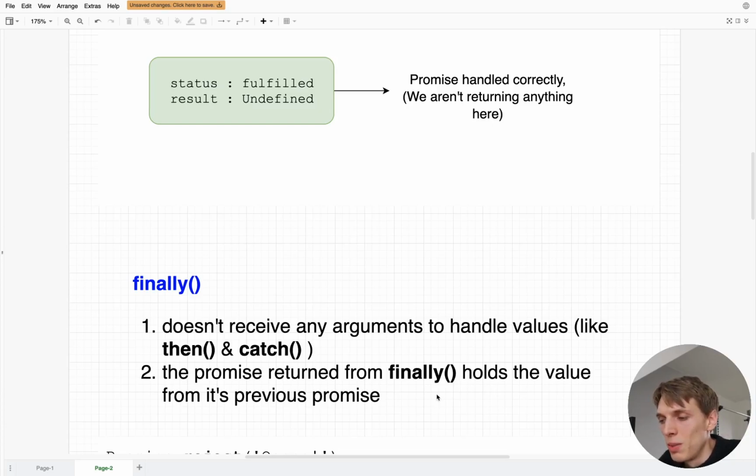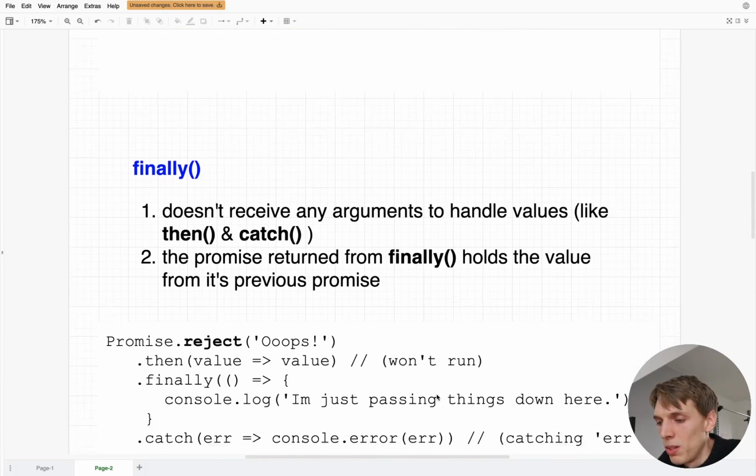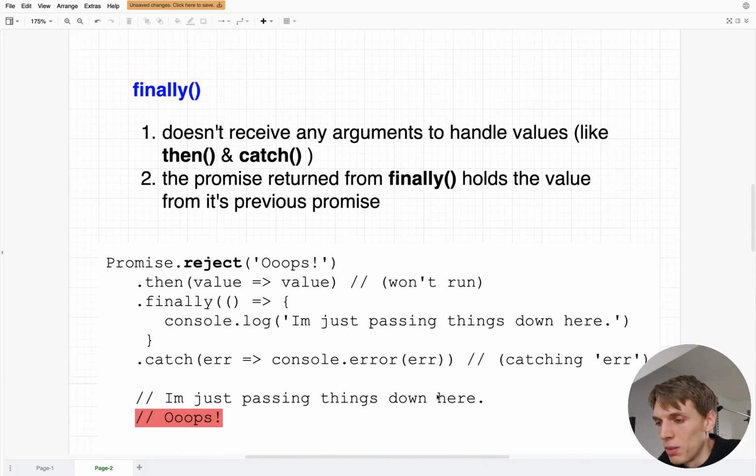I know it sounds a bit complicated, but let me explain it on the example. Here I'm creating a new promise, which again gets rejected with a string of the oops. The second line is our then method, which returns whatever the value was of the resolved promise, but because our first promise was rejected, this line of code gets omitted.